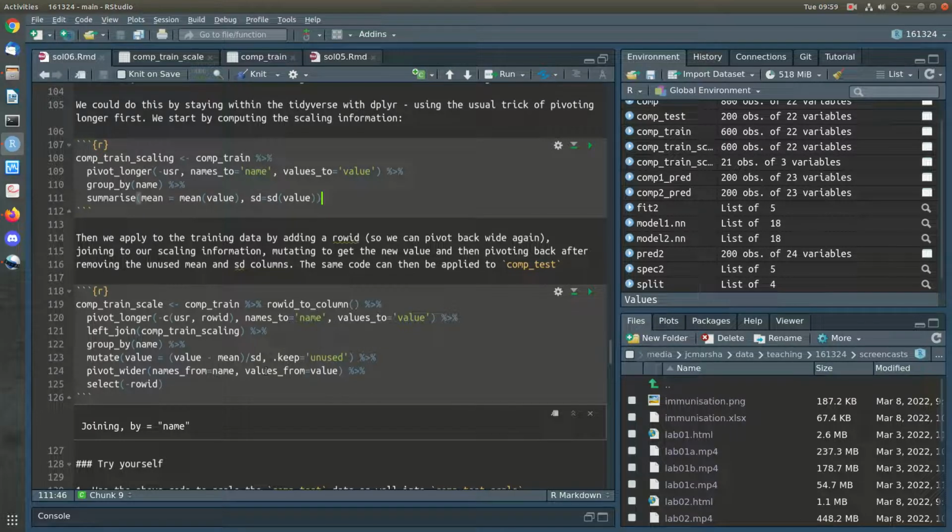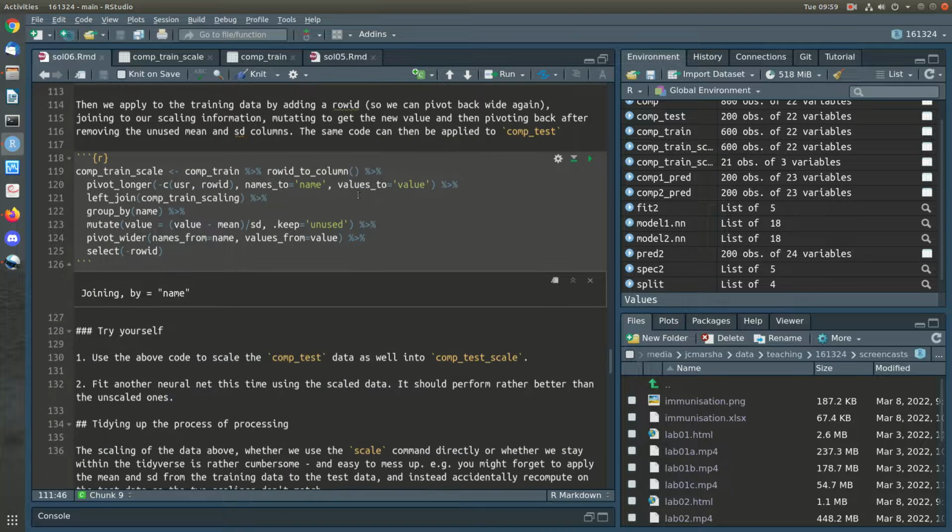You can do it while staying in wide format. It's just that the way you'd have to do it is a little bit more broken down. So you could use mutate across in order to do the same operation on a bunch of different values, but getting the different means into it would be a little bit difficult, I think. So that's why I pivoted longer.